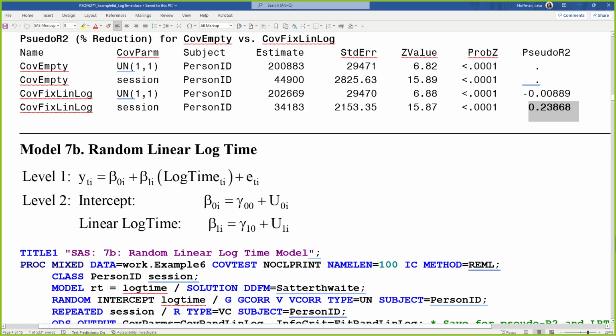Well, this was the conditional ICC, but yeah, I think the one from the empty model was around the same. I think it was like 0.84 or something. Okay. So yes, of the percent that was within persons, we got 24% of that. Yep. And I would phrase it that way because it's important to be specific when you're trying to explain multiple piles of variance at the same time.